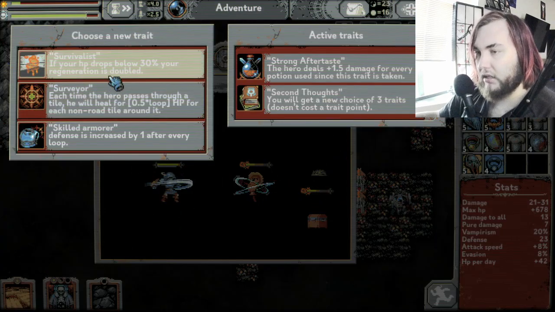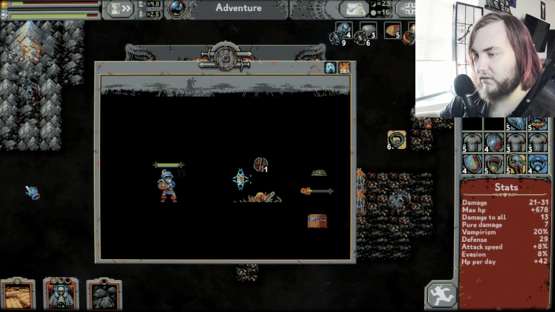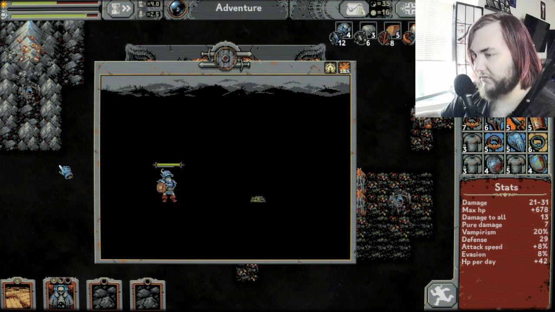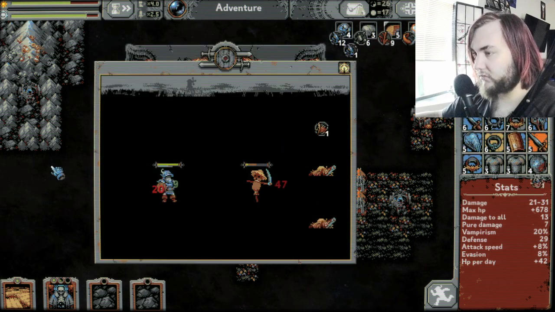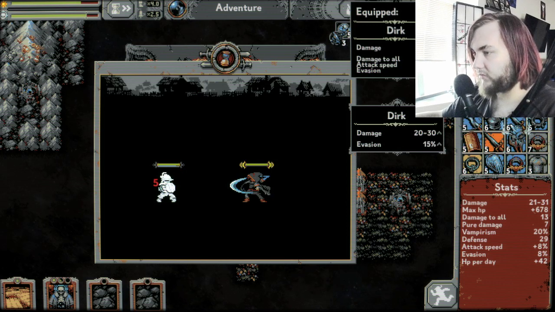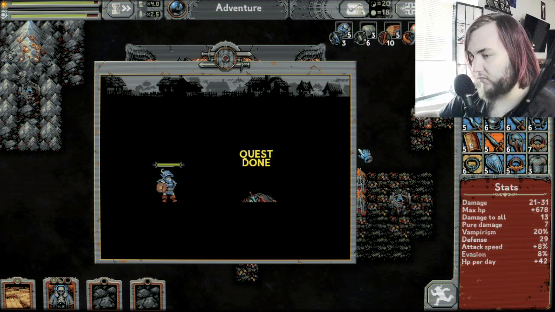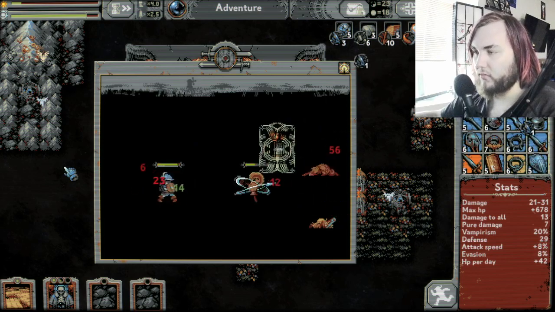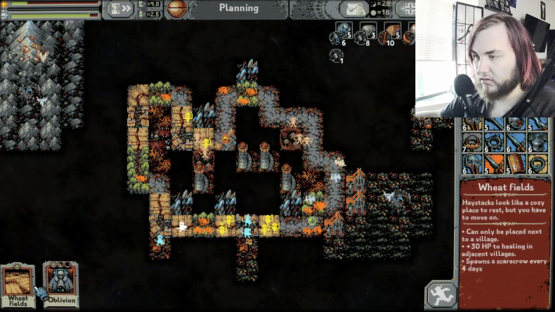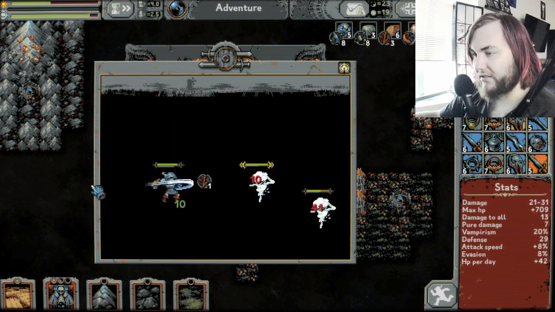Oh, we got a level. Surveyor. Every time you pass through a thing. So, where's our defense? Our defense is 29. It's still 29. Let's put some blocks down, huh? A lot of enemies here, huh?